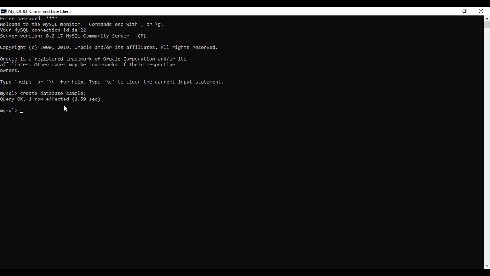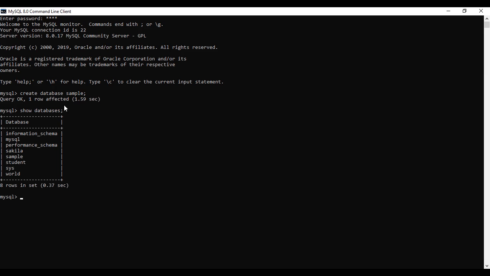Now, how can I see the list of the databases that are available on my machine? I can go for show databases. What it will do is list out all the databases that are already available in your system. Now we have created the database sample, right?